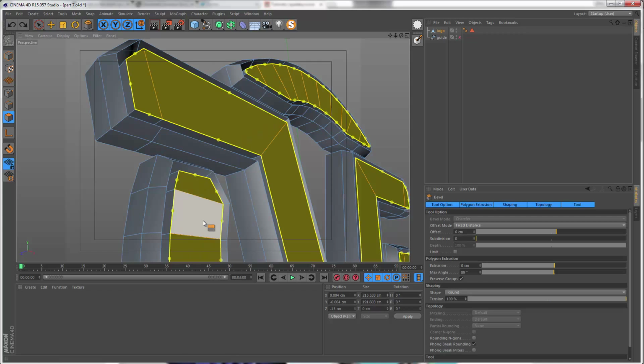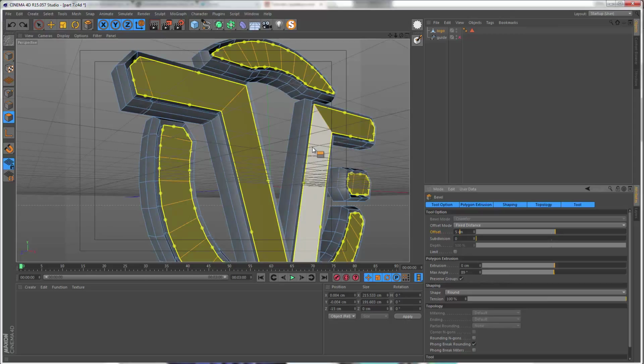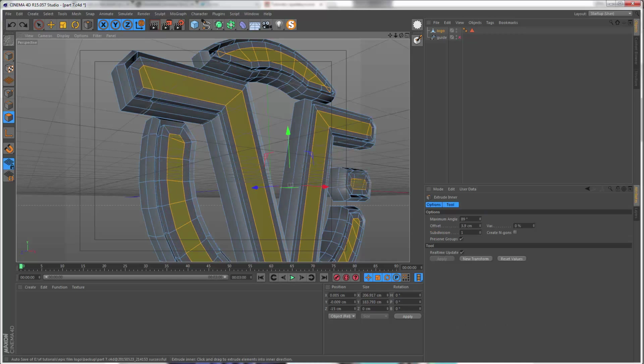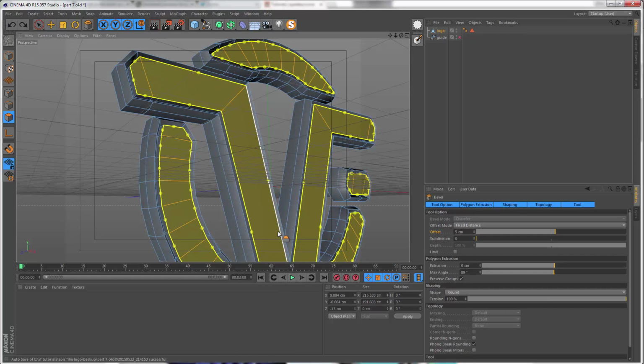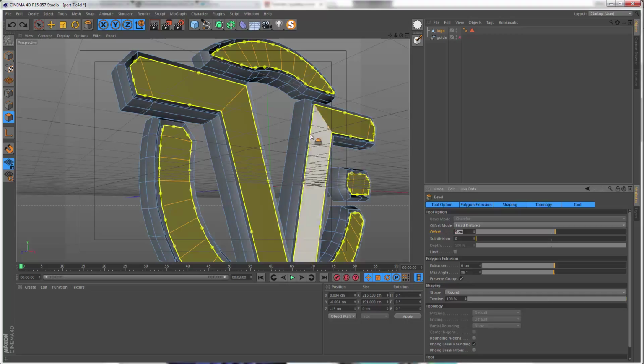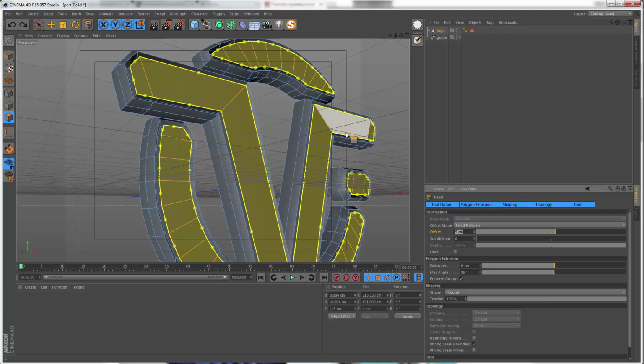I'm just going to right click and go to bevel. The way the bevel tool works in polygon mode, it's like combining the extrude tool and the Extrude Inner. The Extrude tool, as you just saw prior to this, is used to raise or lower polygons. And the Extrude Inner, as you saw even earlier, it basically shrinks the selection. So the bevel tool does both at the same time. And the offset controls what the Extrude Inner object will be doing. So that's how much this is going to shrink the selection. And the extrusion down here is pretty straightforward. That's how much it's going to push in or out.